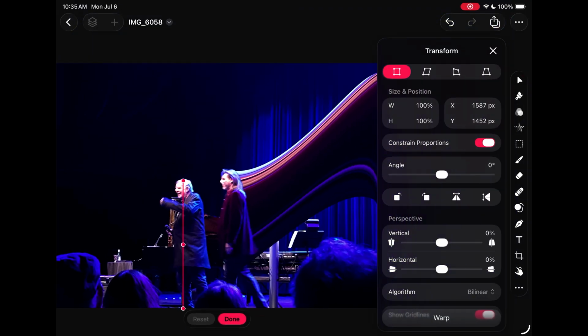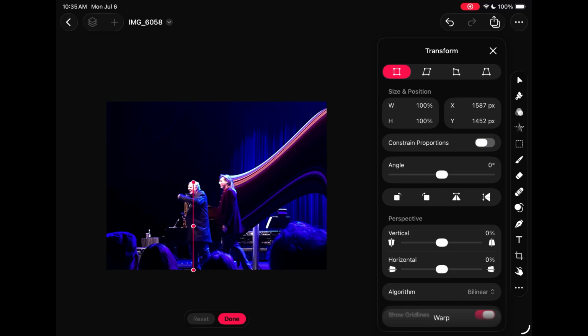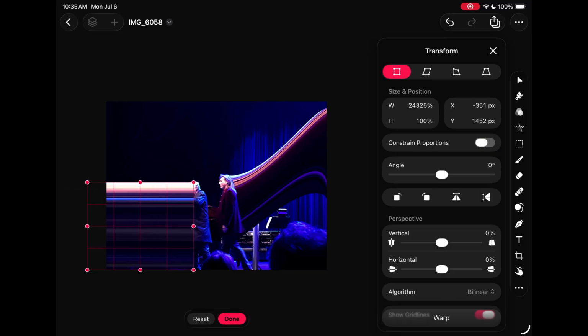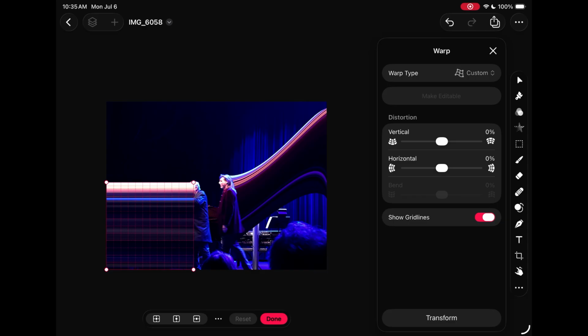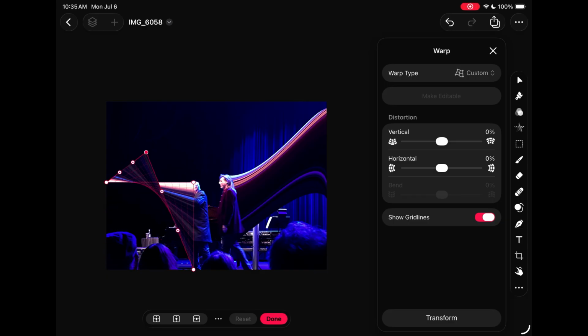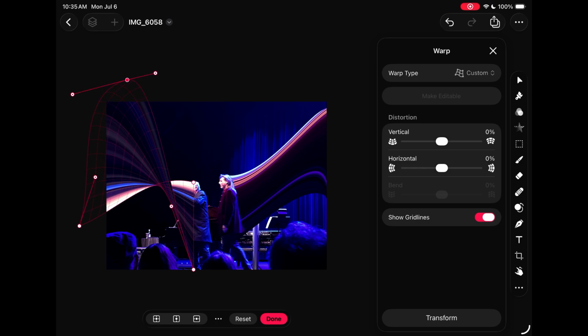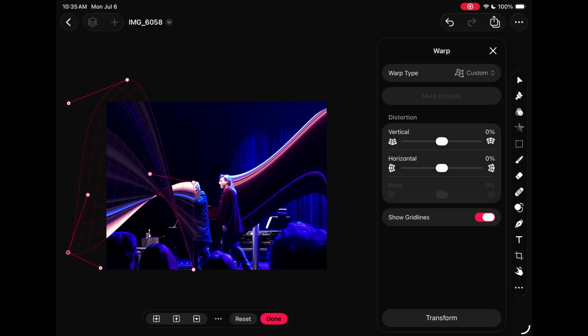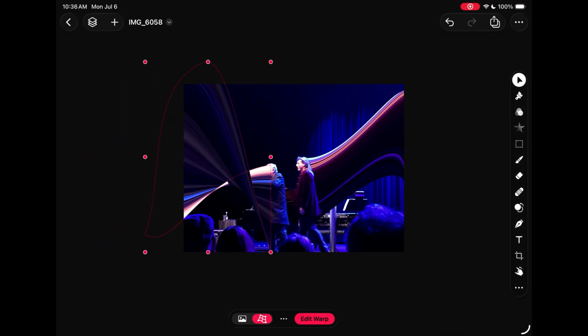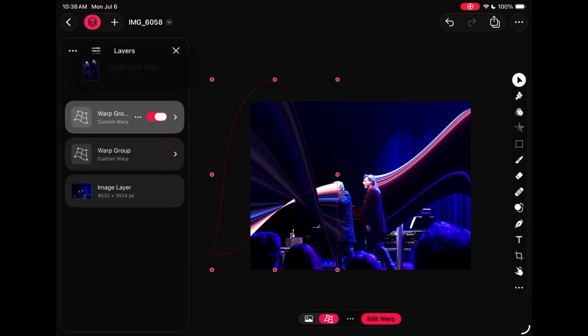Then back to transform, constrain proportions off, and move it to the side. It helps a lot if you go to one of the two sides on the left or right. But now, you can make it twist if you flip it in on itself, like you're twisting a piece of fabric almost. Now you can just adjust it to however you want it to look like. Don't worry about it being a very rigid line covering up the subject, because all you'll need to do is just move that layer forward.